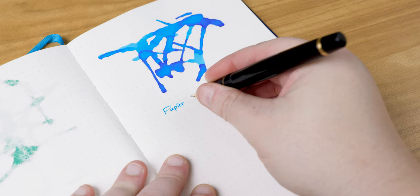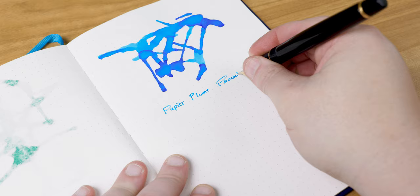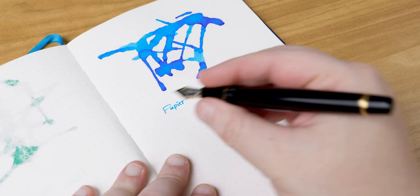Hey everyone, this week on the Inkwell, we're taking a look at Papier Plume Peacock Blue. So this is the second of the Papier Plume inks that I recently picked up at Van Ness 1938, and I must say, it's pretty obvious why I picked this one up. I wanted to see what Papier Plume could do in a budget turquoise, and I think they delivered.